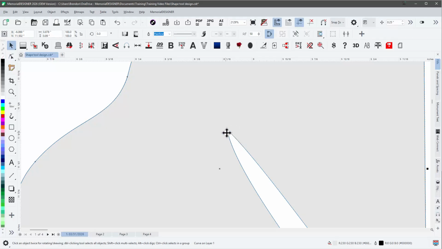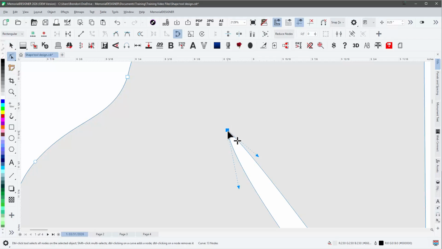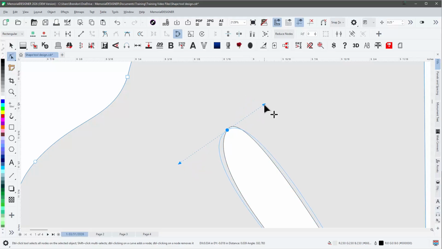Now if I wanted to round this out a little bit so it didn't come to a point, I could change this to a smooth node. So I'm going to click on smooth, or you can push S on the keyboard and that will change it to a smooth node. You see right away the top of this just kind of rounded off. Now if I grab this little triangle here, it's called a node handle. I can click and drag, and as I do, you see the other handle moves with it, and now I've smoothed this out. If I extend this node handle out, you see the handle on the left does not extend with it. And that's the difference between smooth and symmetrical nodes.